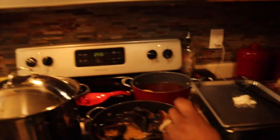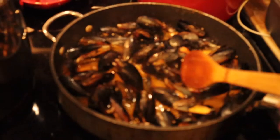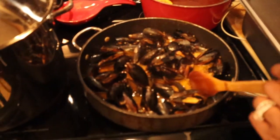Okay. Now, what's this famous sauce that people like on the side? I'm not gonna say, but there's something else too that's lighter than that. Garlic, Alfredo sauce.